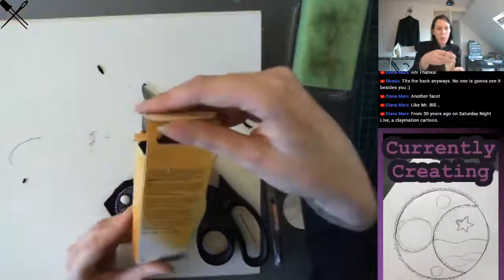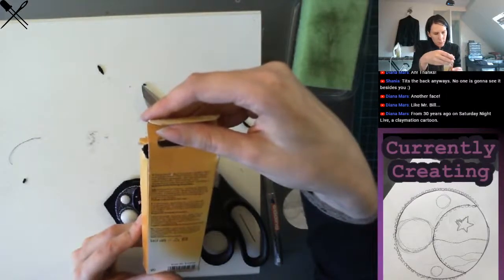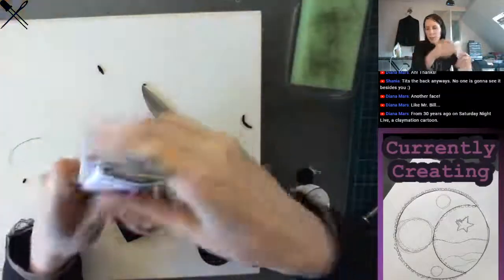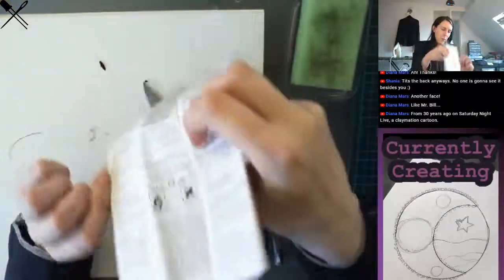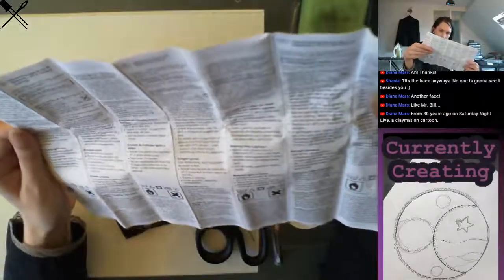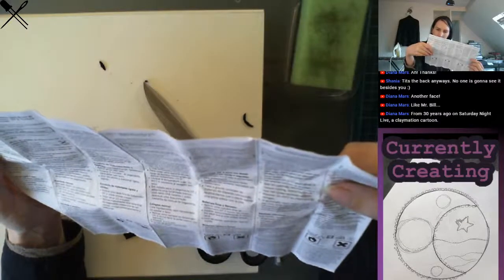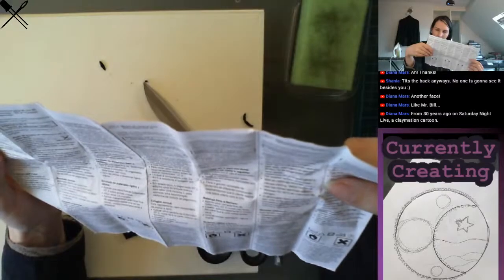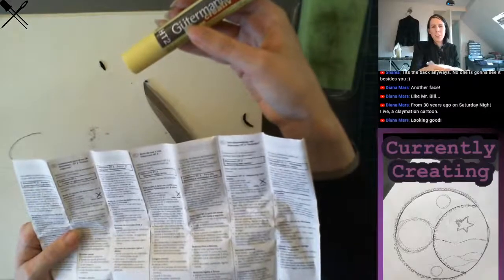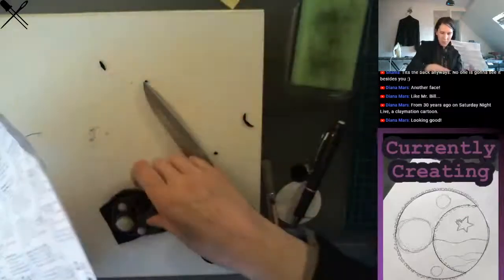What's the recommended drying time on this? It does not say. Oh! There is more information. A lot more information. What language do I want this in? Alright, I wasn't supposed to hold it straight down for some reason, but at an angle. Anyone have a clue why the glue instructions would say, don't hold it like this, hold it like this? Anyone?